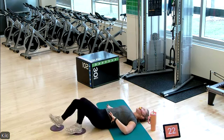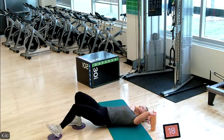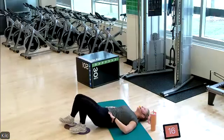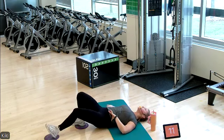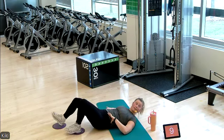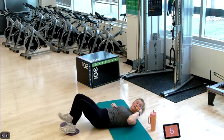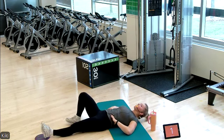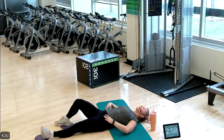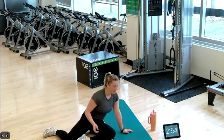Sprint. Try it. You got it. 20 seconds. Find your pace. Pulling in. Quick, quick, quick. Less than 10. Give it your all here. Finish strong. 5, 4, 3, 2, 1. Woo! Nice job, everyone. Sliders off to the side.